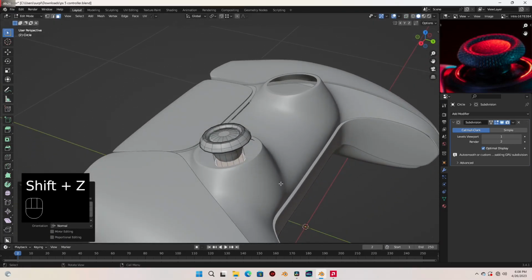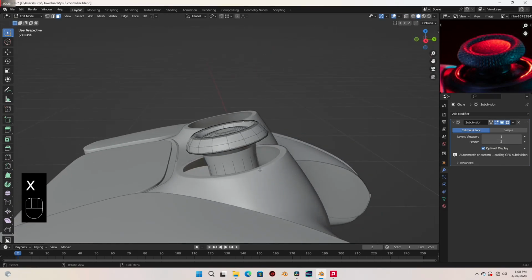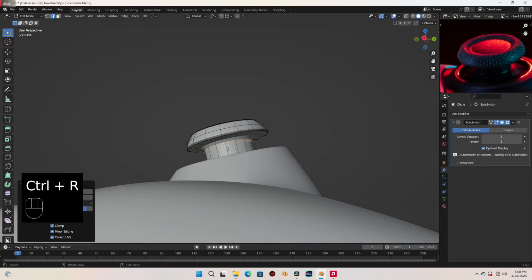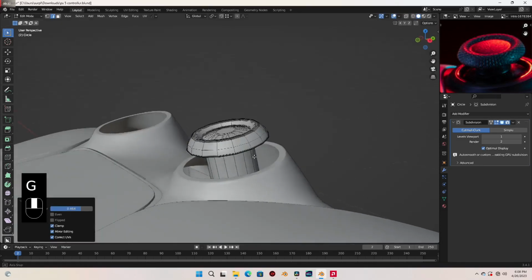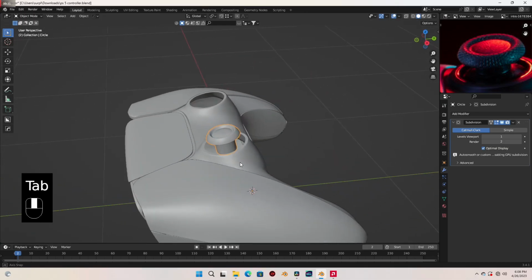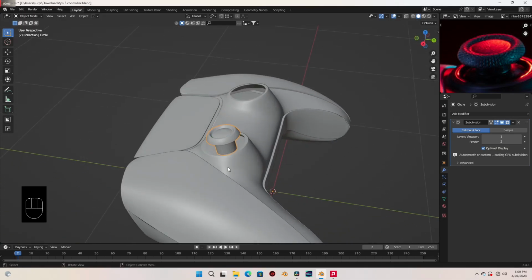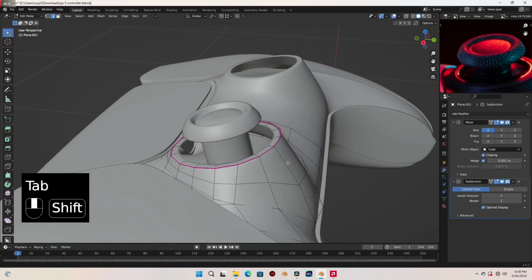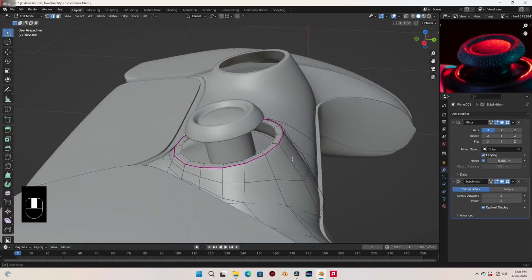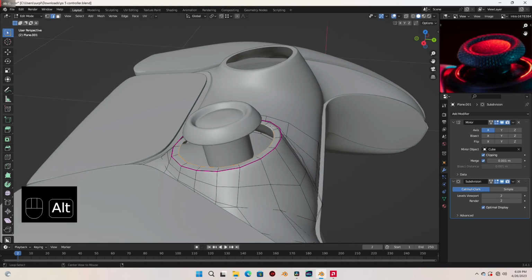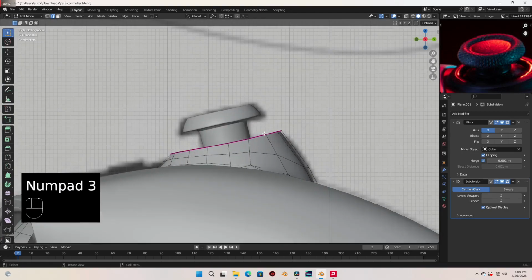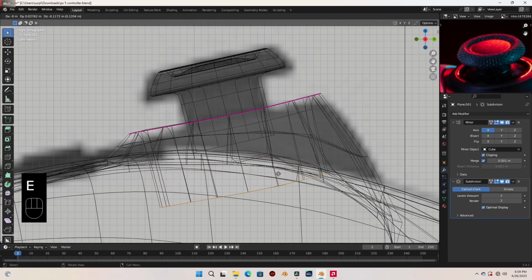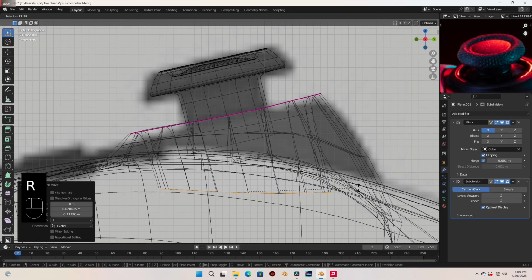And let's press X and choose faces. I'm gonna add an edge loop here and just move it up like that. And let's select these, go into edit mode, and in edge selection, I'm going to select all these inner edges, go to side view, and let's extrude them down like this, and we can also rotate it.